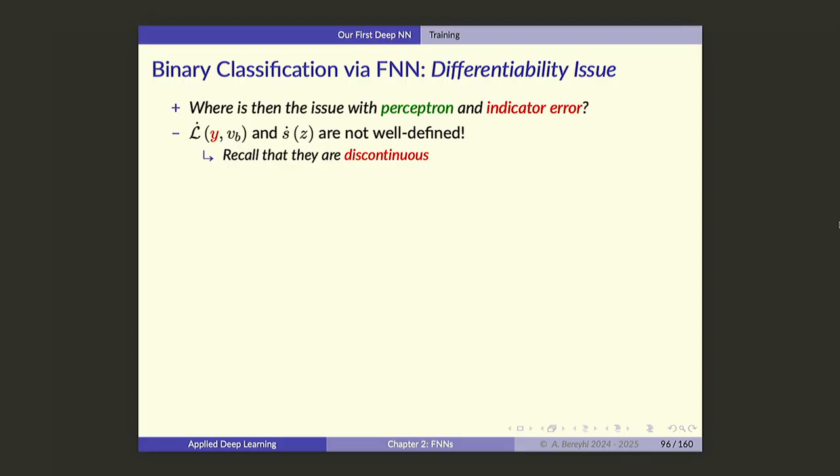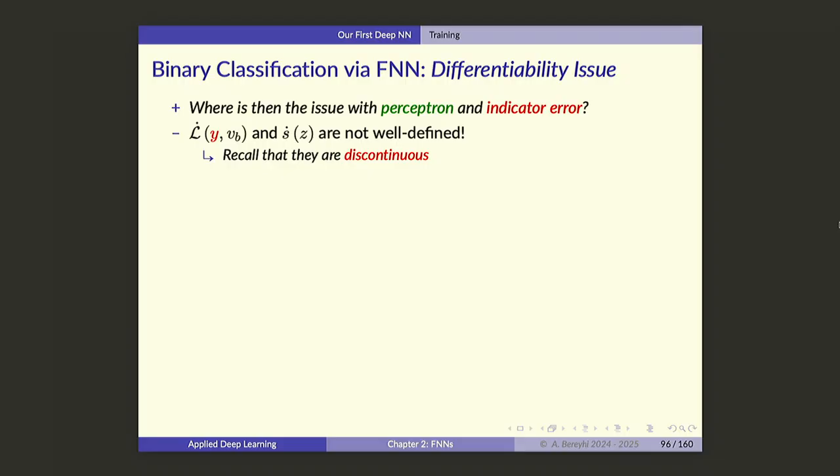You suggest sigmoid, right? Why do you suggest sigmoid? It looks pretty much the same, right? But it's smooth, and it doesn't matter what the value of the input is, it always has a gradient. What was the expression for the sigmoid function? It was 1 over 1 plus e to the power of minus x, right? Now, it doesn't matter what the value of x is, you always have a derivative.